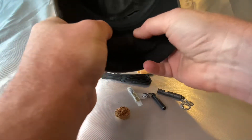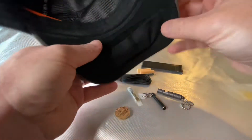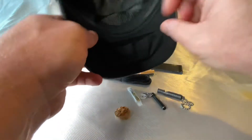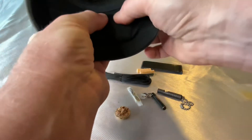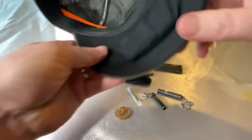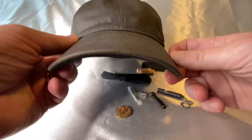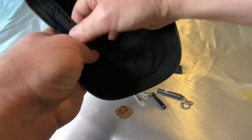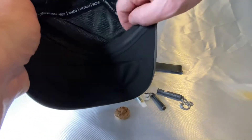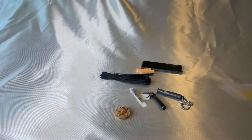That, my friends, is about 40 feet of fishing line. I am not going to take that out of the tubing because I know for sure I will not be able to get it back in there. Of course I could wind it up a different way, but I'm not going to take that out.